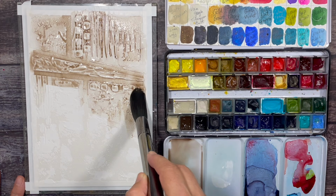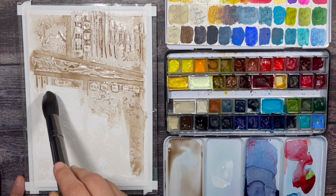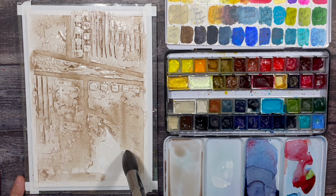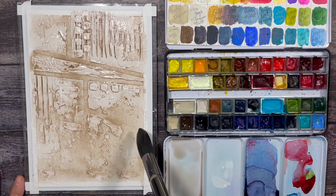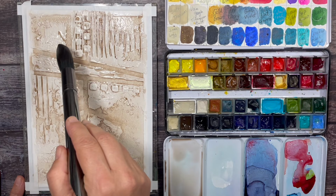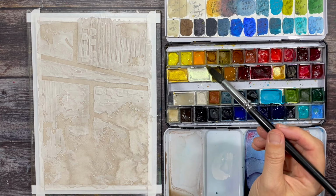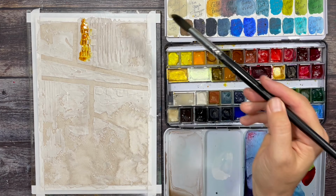But because this is only a first layer of color and not necessarily the color I want to leave in the background in the end, it's really important for me to make sure here that I'm applying a very light wash of this color so that the other colors I apply on top of it will have more room to shine through. Because I wanted to make sure that initial layer of color didn't bleed into the other colors I'm about to add, I had to let the paper dry before starting to apply the colors I actually want to end up in my painting.